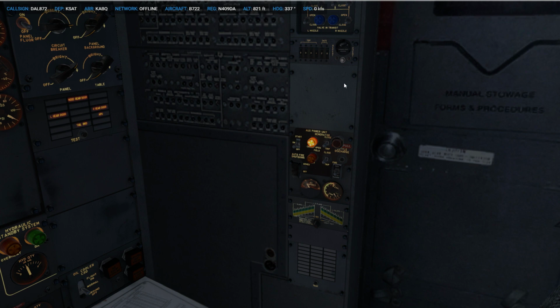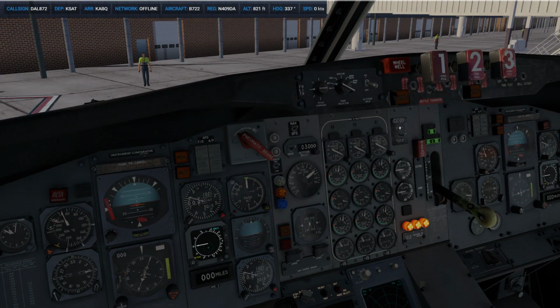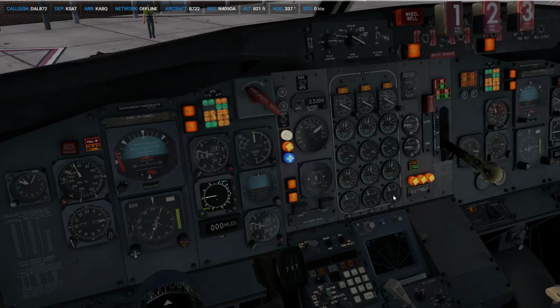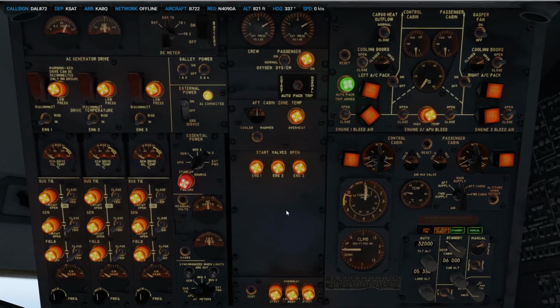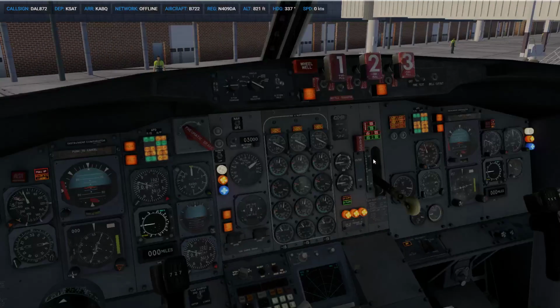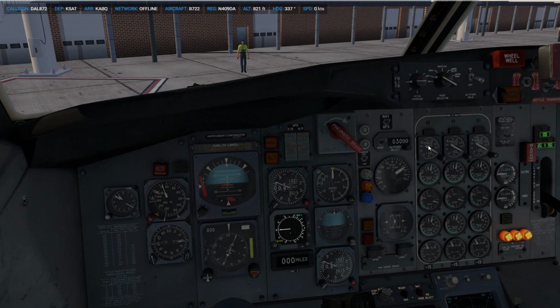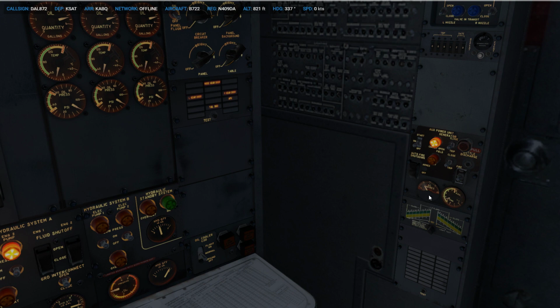APU got the rotation. In the meantime, we can perform the lights test. Everything seems to be working. No broken lights here. You can hear the APU starting up. Back to the normal mode. Yes, it started.